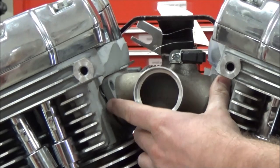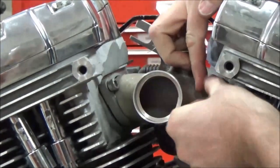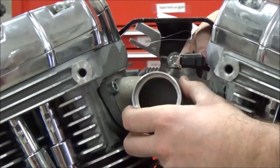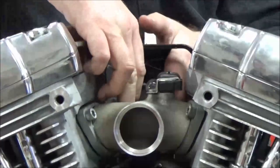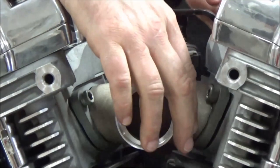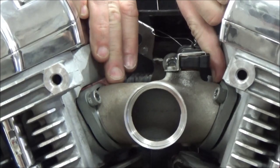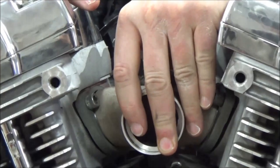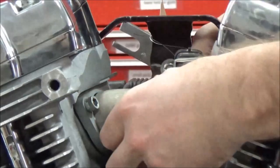Everything about this is where you're going to find success in mounting all this up. Where people go wrong is they just start tightening stuff, and you're going to end up having it offset. What I'm doing is literally getting everything just hand tight and everything even. You see how the intake manifold can go from left to right? We're just kissed. We want an equal amount of distance in between here. If you suck one side all the way over metal to metal, it's not going to let the rubber compression ring do its job. So take this manifold and just lightly set it — just snug so you get the same amount of real estate on that manifold.